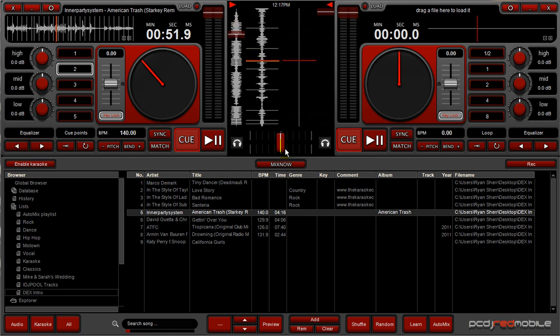Of course, in the mixer section here, you have your crossfader. And something that a lot of the mobile DJs love is this little Mix Now button. What that'll do is if you have a song playing in player A, and I want to quickly fade over to player B and start that player. So if I'm playing in A, I trigger Mix Now. It'll fade out of the existing player that's playing over to player B, start that player, and not only that, but if you're in a current list, it'll actually select the next track in the list. So it'll take the next track in order and load it to the player that just stopped. So it'll fade over to B, it'll be playing B, it'll load the next track into A. So it's kind of a mix between Mix Now and Auto Mix in some of our older titles.